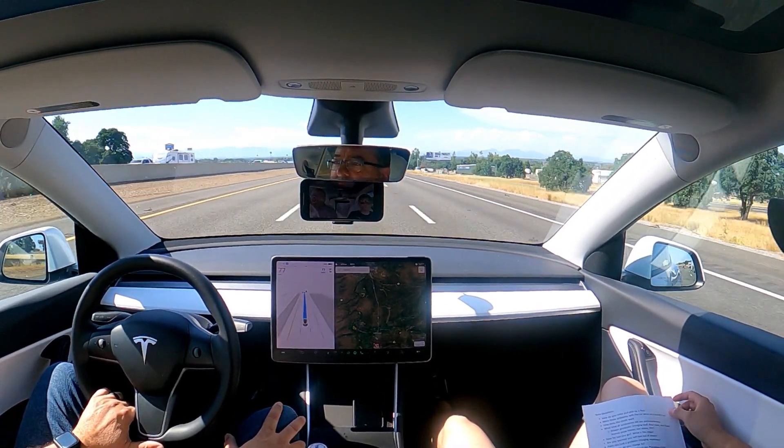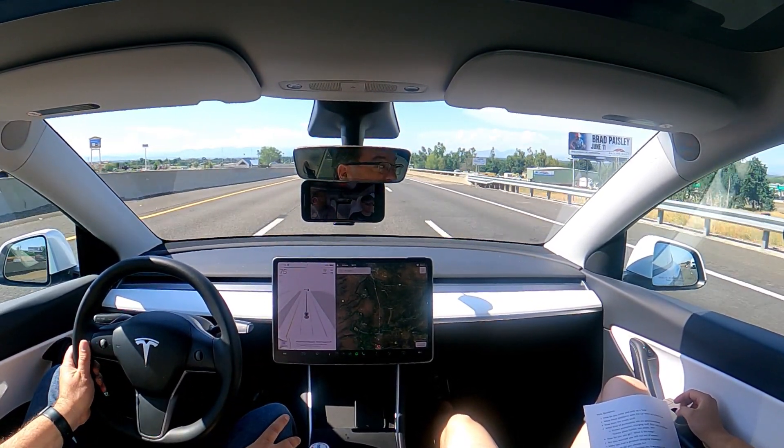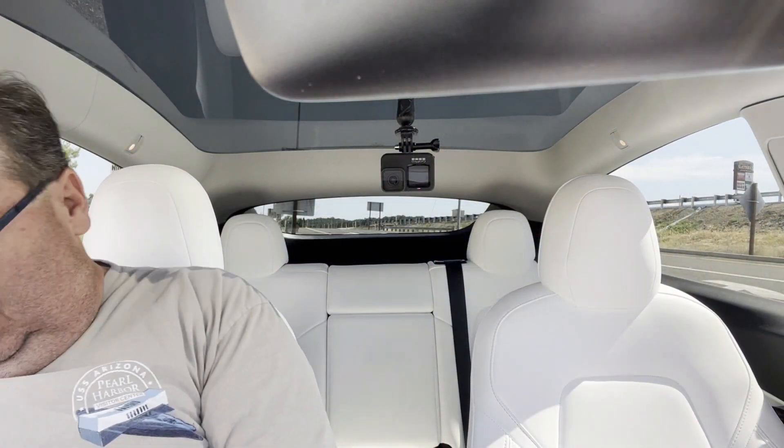Alright, so it's time to pull over and let Braden drive. We created a profile for him, showed him how to adjust the mirrors, seat, and steering wheel — all saved in his profile. Put your foot on the brake pedal. There you go. You can see the blind spot camera when you put the turn signal on — it tells you if anyone's there. That's something they added in a software update. You see how the car decelerates when you pull your foot off? It's different — it'll take a minute to get used to.